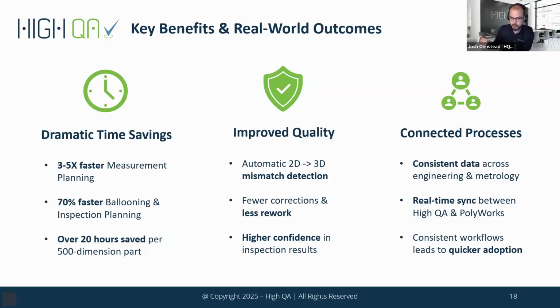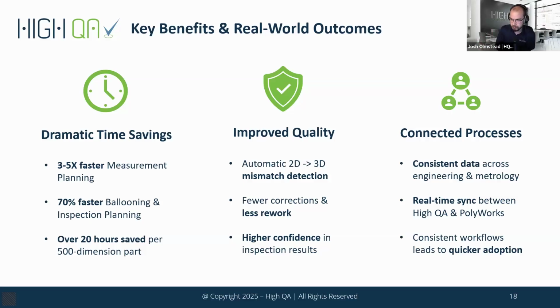And so there's the built-in warnings there, and mismatch detection is a huge, not just quality of life savings, but a huge quality savings for you as well. To make sure that you're having fewer corrections, less rework in the process down the line, and having higher confidence in your results.